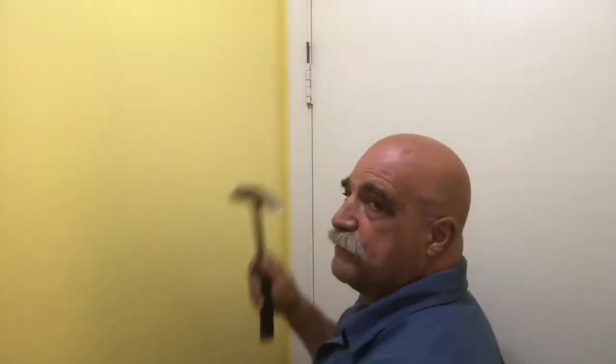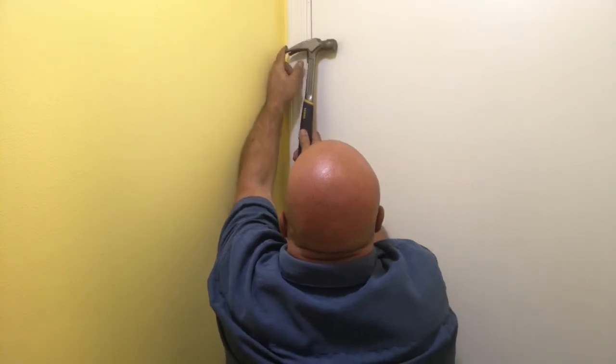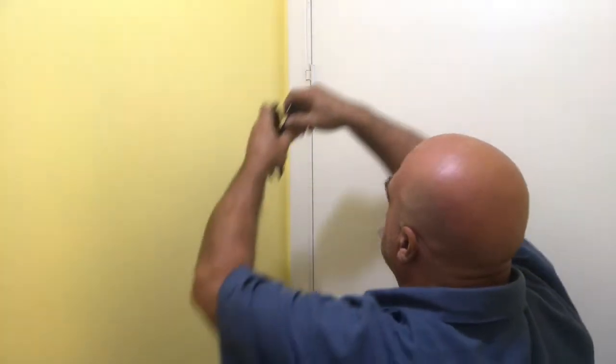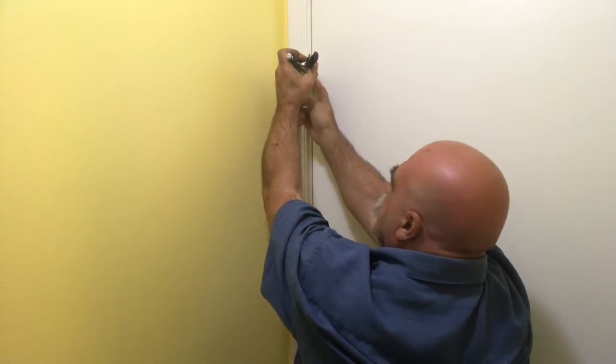Okay, pops your pin right up. Okay, you can take the pin all the way out. Okay, you have the pin all the way out. Now, adjust your vice grips. You're gonna wanna put it around it, okay? It's not touching the door. You're going to stay off of it.